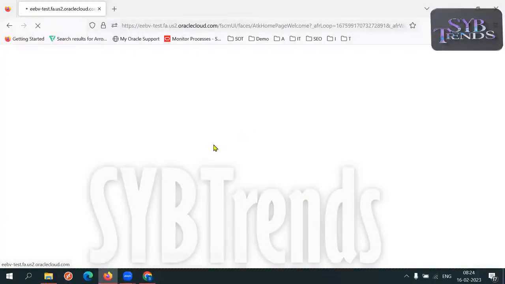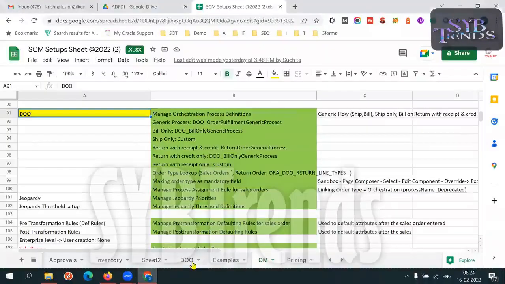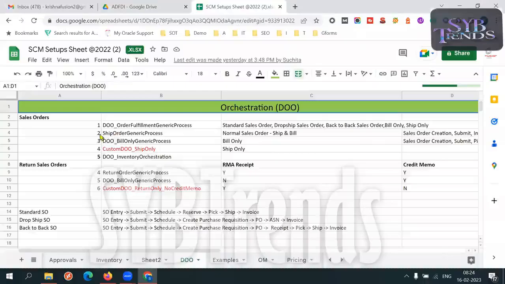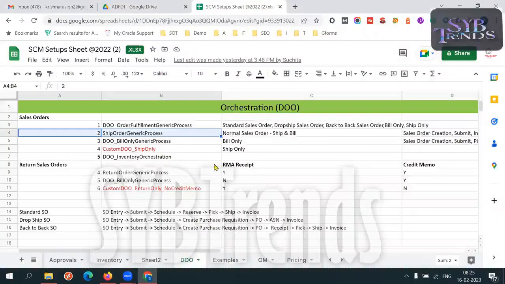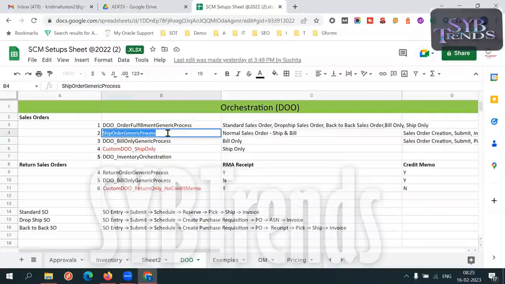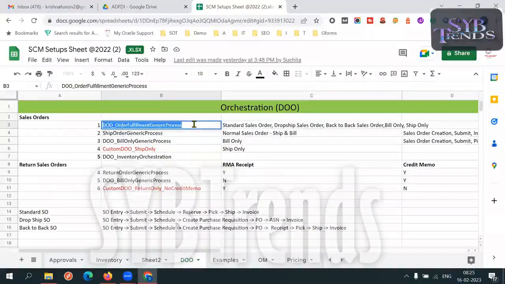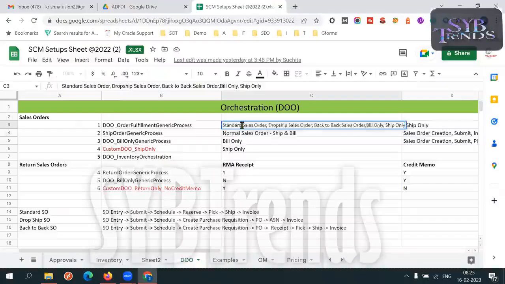So we are talking about the predefined orchestrations, and I have explained what the steps are in the predefined orchestration for this ship order generic process. This is used for the standard sales order. This orchestration we can use for any type of order, whether it is a standard sales order, a dropship sales order, or a back-to-back sales order.